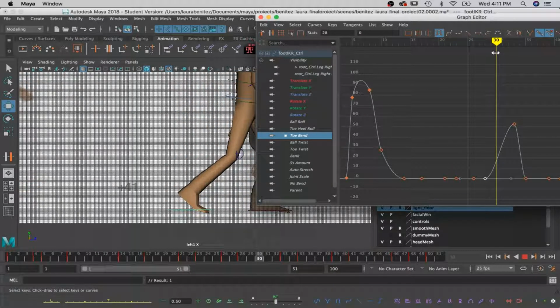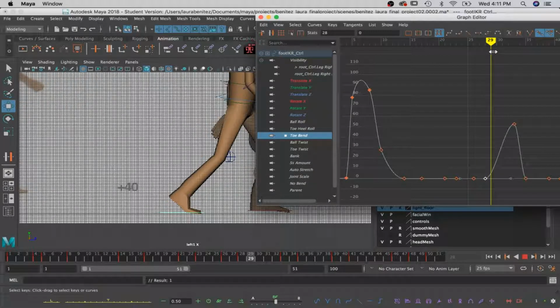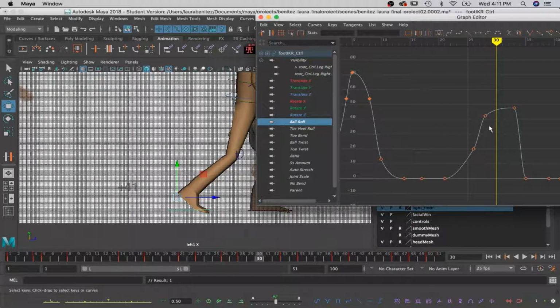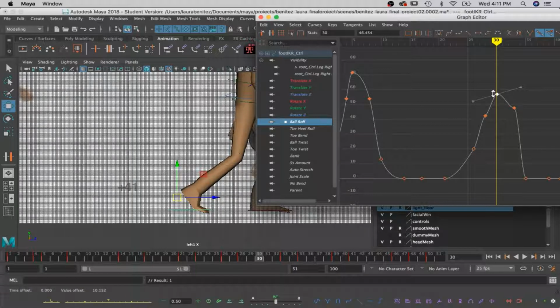And in the keyframe right after, I'm going to push the ball roll. So I'm going to select the curve under ball roll. I'm going to hold down the letter I, click with my middle mouse button, and increase this value of ball roll. So let me spline this out. There we go.